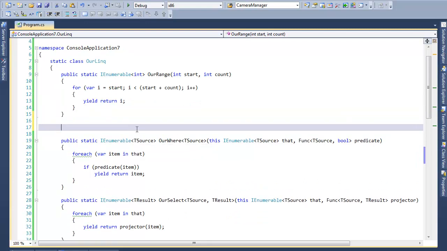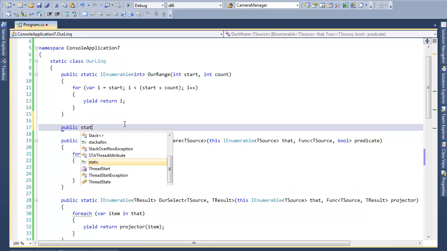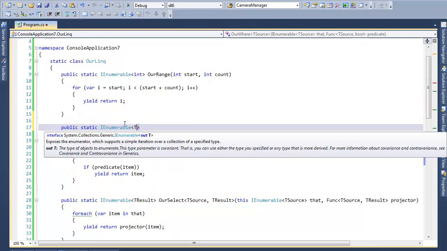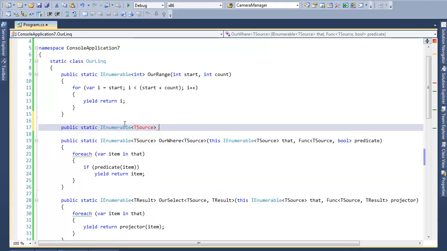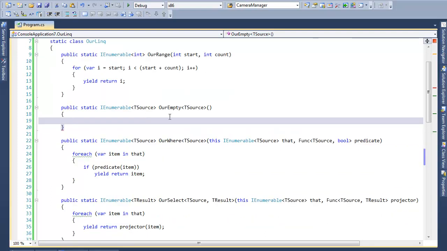There's also Empty. Empty is actually a funny one because... oh no, never mind. Ignore me. Empty's not a funny one. It's actually very straightforward. It's a very serious one. Empty simply is a method that has a generic argument, and really all it does is... Actually, I have no idea how they implement this, if they return an array or a... I don't know. I'm just going to do this.